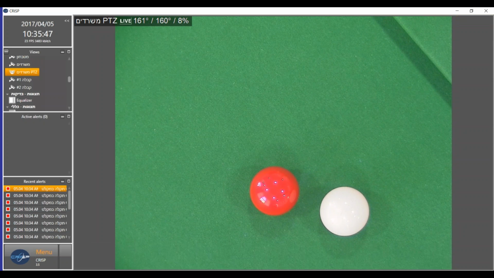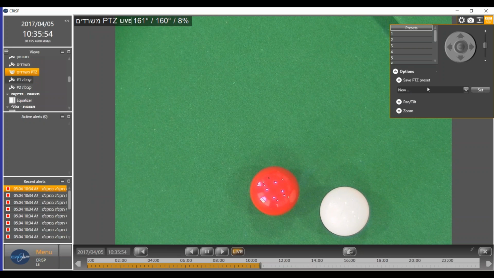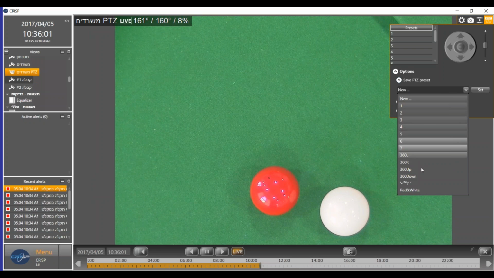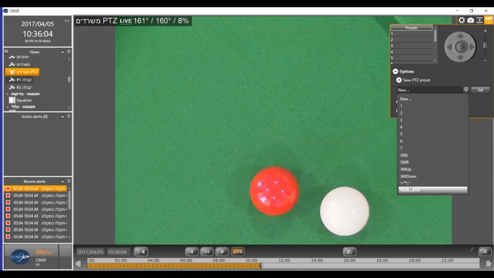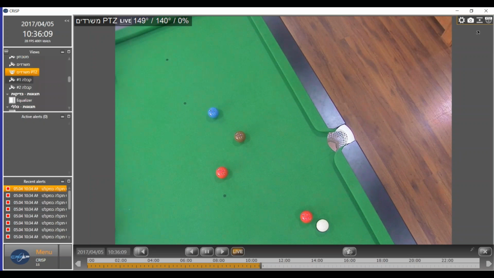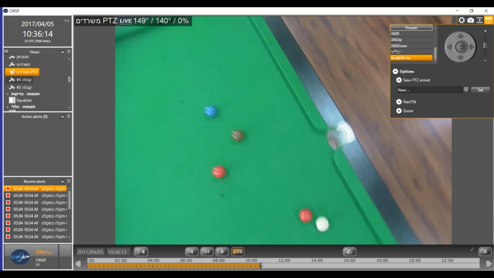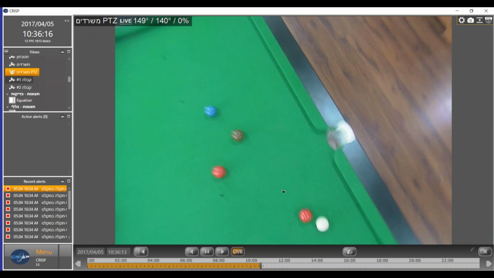Now once we press save, a few things will happen. The preset will be saved in our XML files in our database, and we will send it to the camera itself, so we can use the web to go to this preset, and you can also use it from here. As you can see here, we have the new preset. Let's try to move the camera. Once we double click the new preset, as you can see, we zoom in and we can see the balls, the new preset.